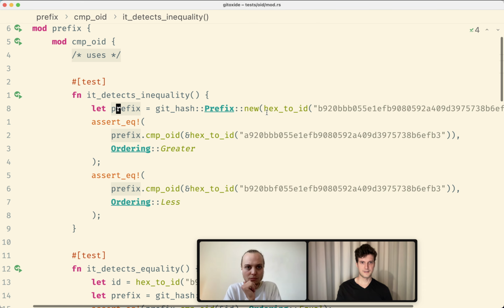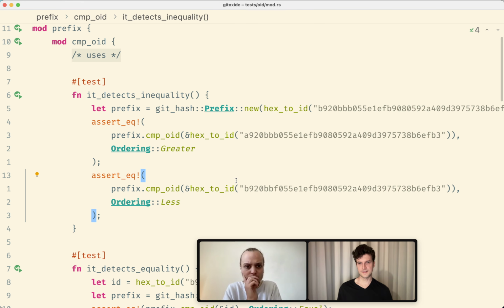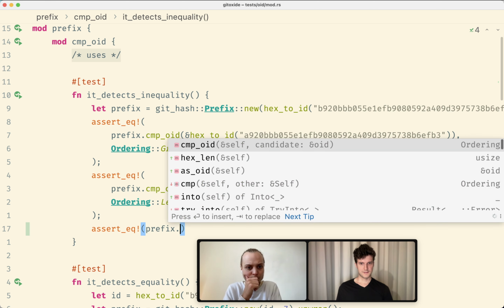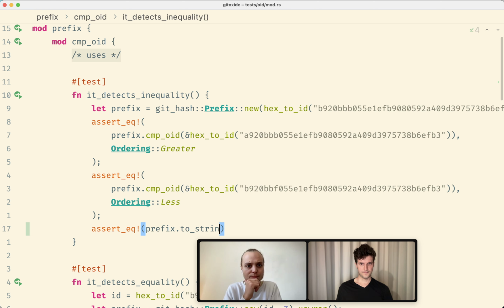Maybe just drop it in here because we always have a prefix. How long is that? 7? You can just test any of these prefixes and see that it's looking okay. Assert equal prefix toString should be 1, 2, 3, 4, 5, 6, 7.